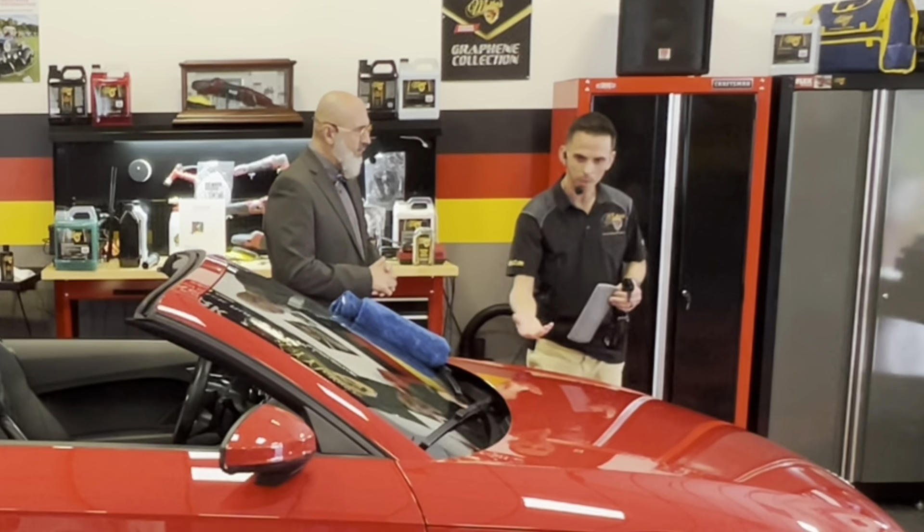Now that you're educated, a lot of you will take your credit card, rub it along the paint, and feel just how gritty it is. The reason you use a clay bar or clay alternative is to remove bonded contaminants and environmental pollutants — all the things that washing will not remove. Before you put a wax on, you want to remove those contaminants so the wax bonds better and you get better gloss. And before cleaning your car, please wash it first. So you wash the vehicle, and then you clean the car.